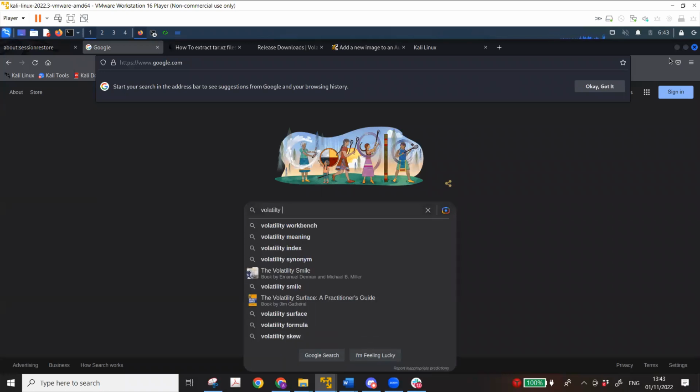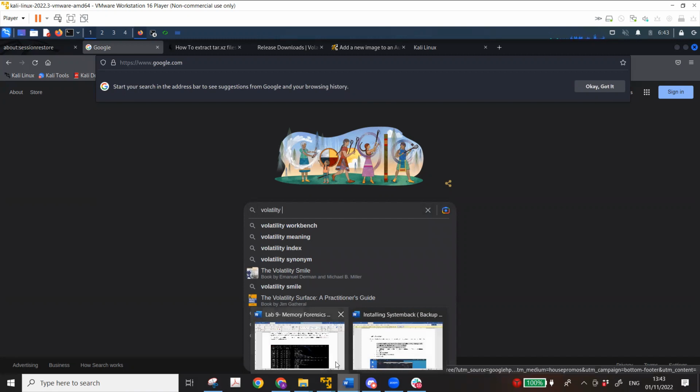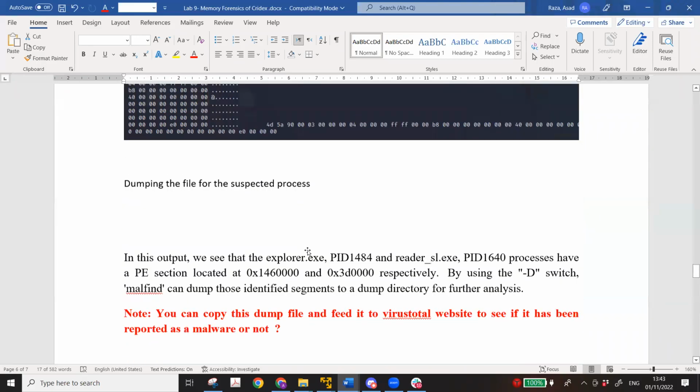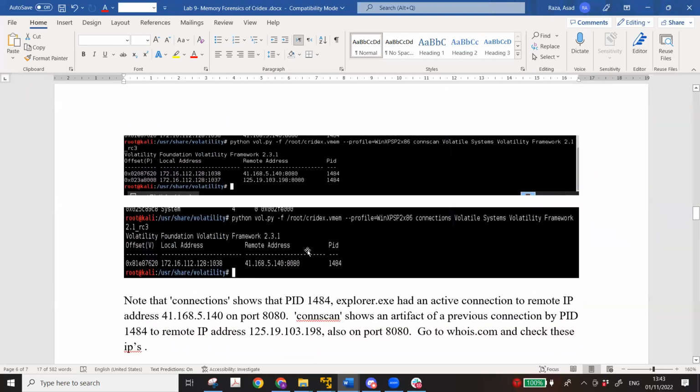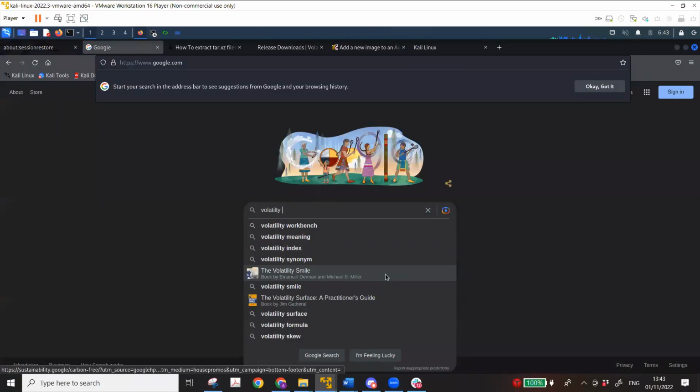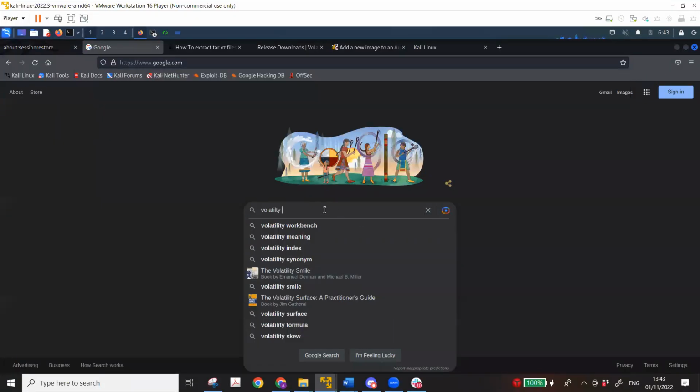Okay, so the next lab, the extra lab for today, I will actually provide you with the lab manual itself. It has all the screenshots and the steps you need to do. Since we are still studying digital forensics today, the idea here is that you can use Volatility to do memory forensics.